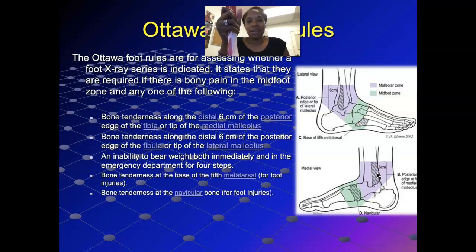Now, what I will say is there are people who just don't have good pain tolerance, right? So as a clinician, one of the things that you're going to have to start learning how to do is use your intuition. Is it really truly that they can't walk 4 steps, or is it they just need to suck it up and figure it out, right? You'll get good at that as you go along, right?